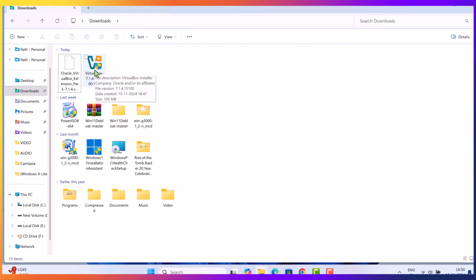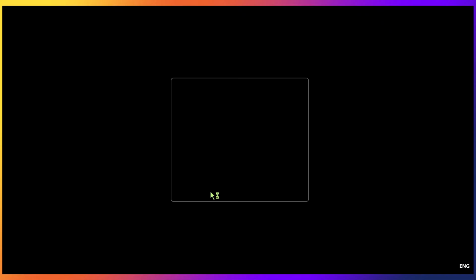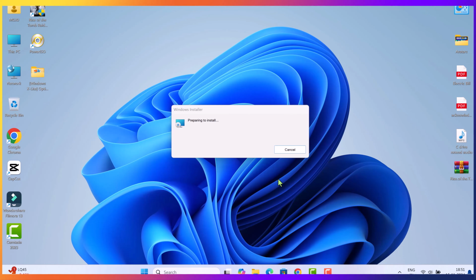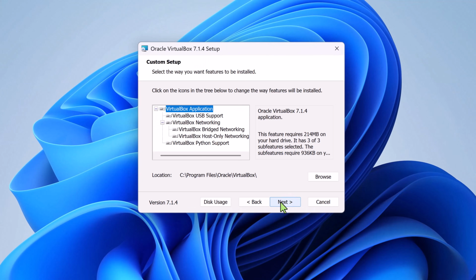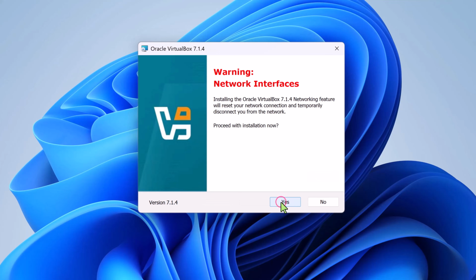Once the downloads are complete, let's install the VirtualBox. Double-click the installer and follow the on-screen instructions. Choose the default settings unless you have specific preferences.